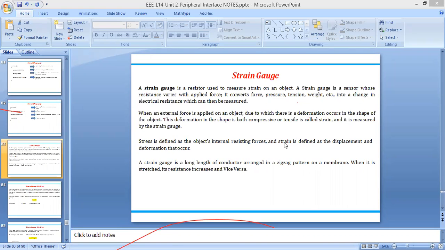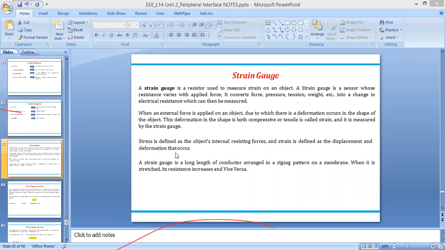So a strain gauge is a sensor whose measured electrical resistance varies with changes in strain, and strain is nothing but displacement or deformation.